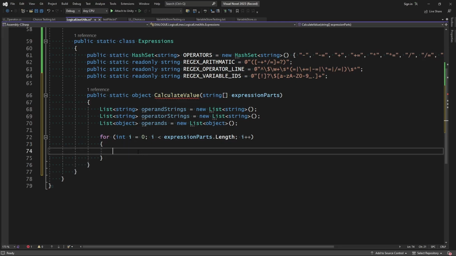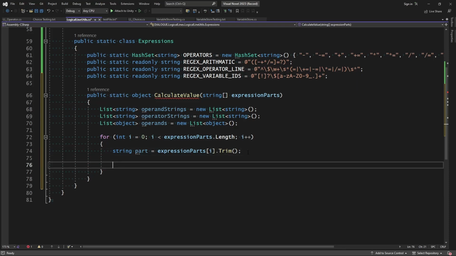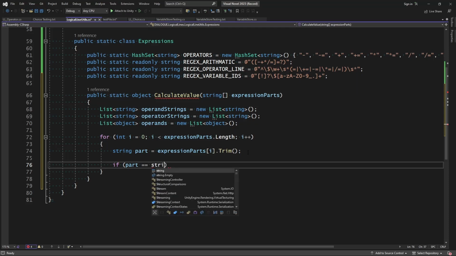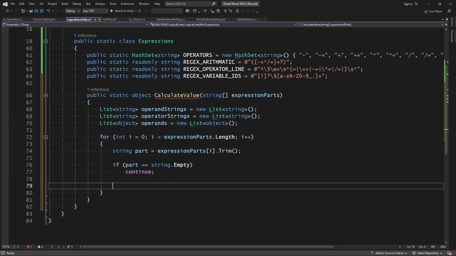And then we want to get whatever part we're working on. So string part equals expression parts I, and let's just go ahead and trim it and make sure there's no white space. Otherwise, that'll throw off our calculations. Now, let's see if it's empty. If part equals string.Empty, if it's empty, we don't want to do anything with it. We just want to continue on to the next part.